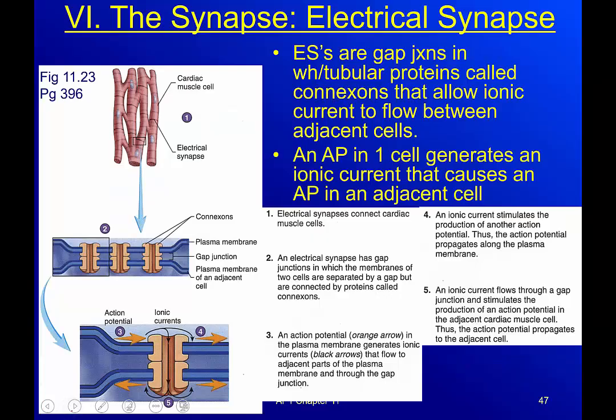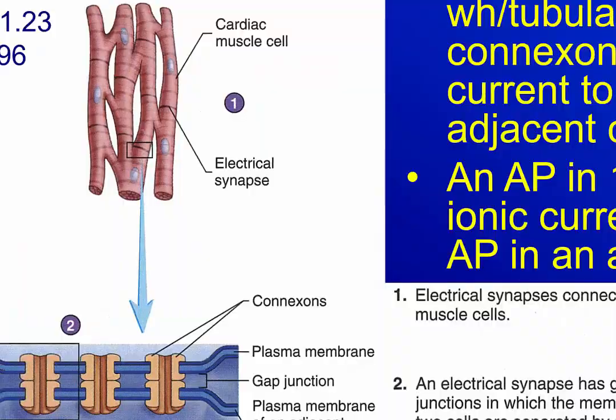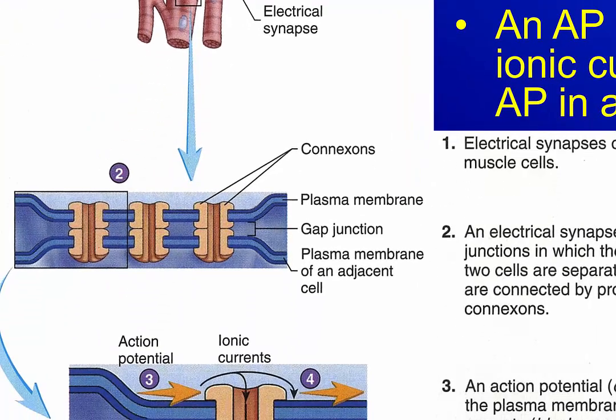We actually have two different types of synapse. When we talked about the skeletal muscle, we actually discussed one type. The type we talked about is a chemical synapse. But we also have another type of synapse called an electrical synapse. Electrical synapses are formed when two cells are joined by a special connection. So you can see that connection, that darker line between these cells here. But they're joined and then they have the gap junctions basically hooking the cells together.